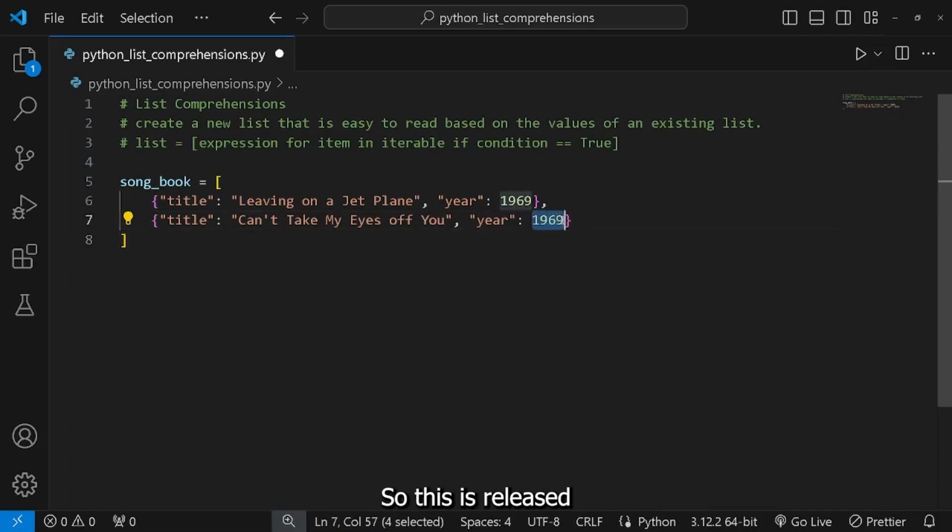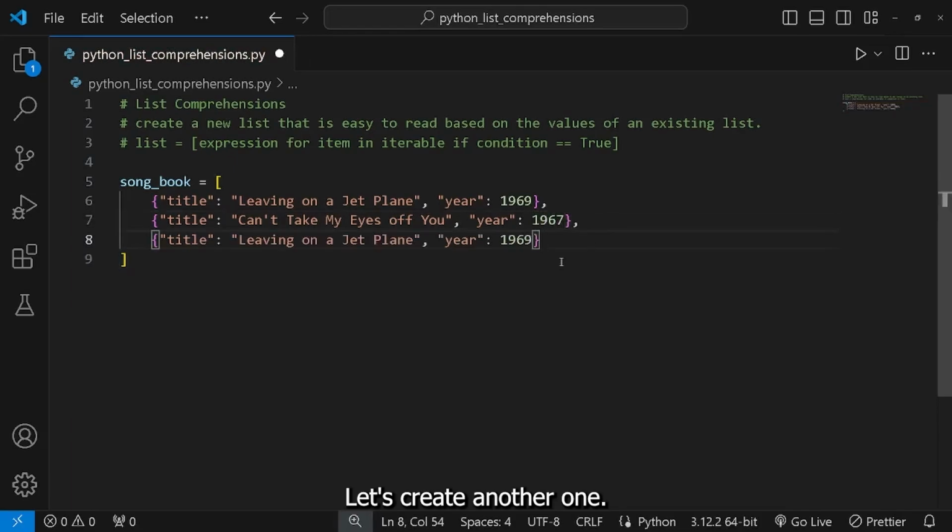This is released in the year 1967. Let's create another one. So let me change this one right here. This one would be Just the Two of Us. There you go. So this is released in the year 1980.